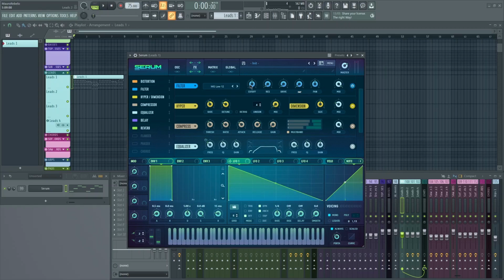We're going to put the cutoff to around 177 Hertz, and we're going to modulate the cutoff with LFO 1, and we're going to set this to around 42%, and we're going to set this to envelope as well. We're going to go over to the rate, raise this up to 116. We're going to turn up the resonance a little bit, and we're going to leave the mix, the fat, and the pan. Well, we can turn up the fat to compensate for the filtering.